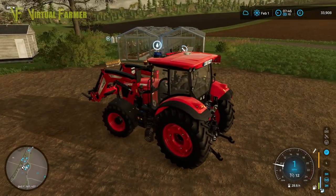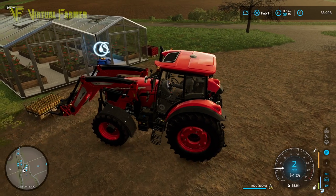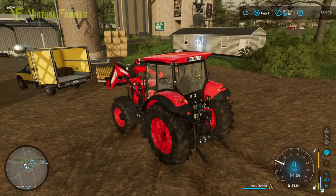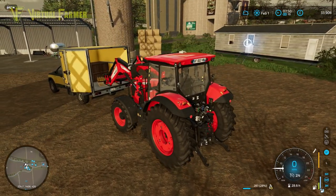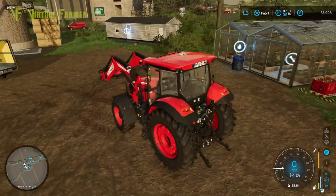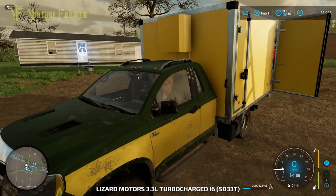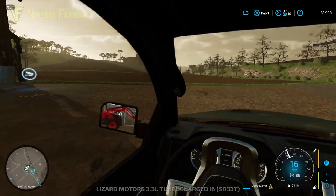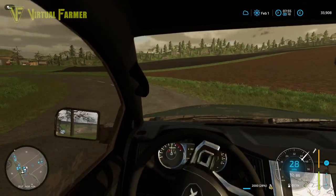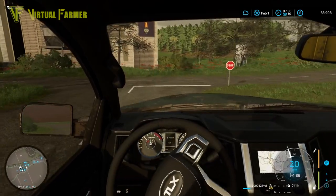It's above top price at the moment, so I don't want to risk leaving those too long. We're going to get our worker to repack them in the truck. I'm liking the manual loading still, using the truck to do it and offloading the other side — it makes sense doing it this way. Let's close that up and run this quickly down to the farm shop, because we want to get some more money in. It looks like we're going to have enough to buy the seeder, which is going to be absolutely great.